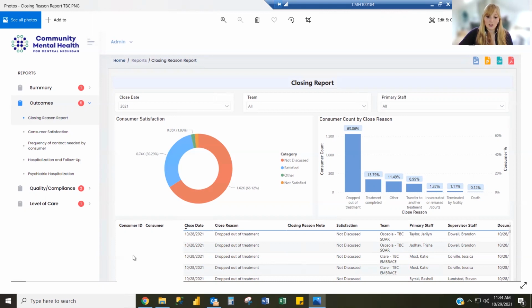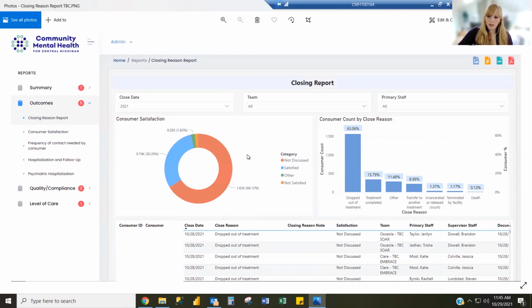Again, this is going to show information in your dashboard itself, but to protect information, we're making sure to block these out. So you'll have consumer ID fields, consumer fields, close dates, closing reasons, any notes that there might be for that closing reason, specifically like for other, along with what was actually marked as satisfaction for those contacts. Additional information is on there along with some document dates if you scroll over to the right. But again, this is going to break down the consumer satisfaction for each of your consumers along with an aggregate number for your overall team.